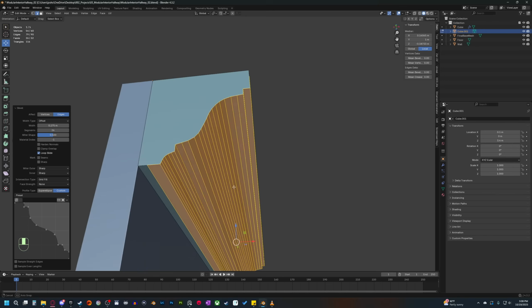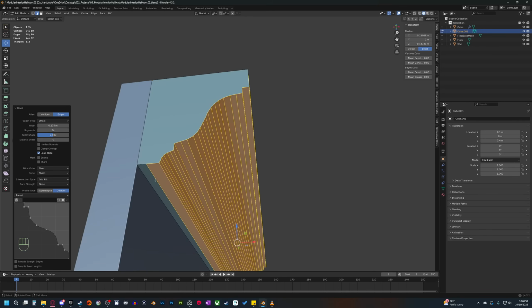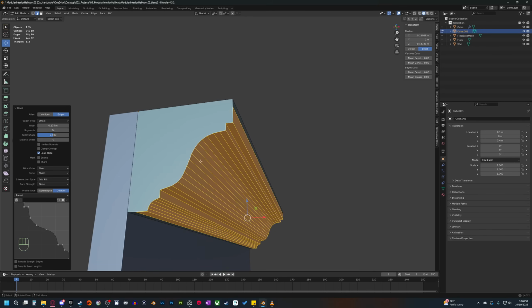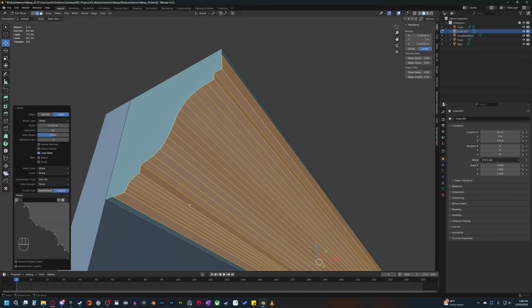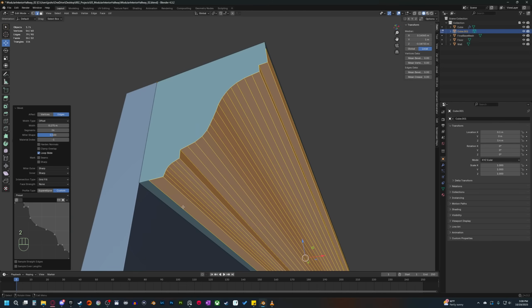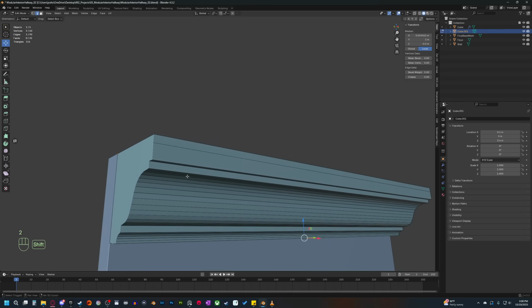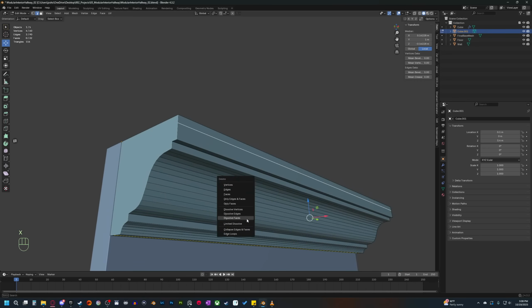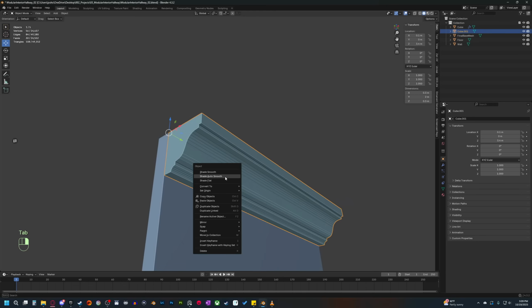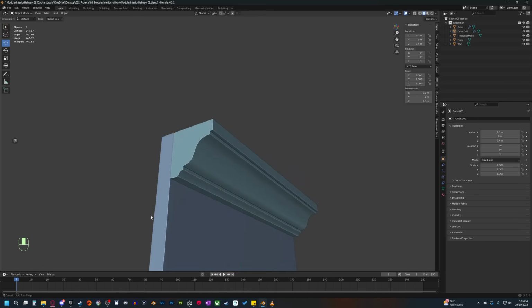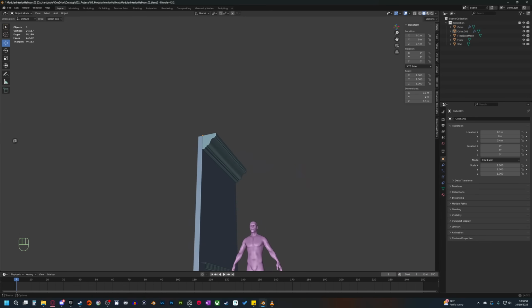I'll be able to dissolve this and this. We could clean this up a little bit more if we wanted to, but again, I'm not too worried about how many polys this is going to be. So I will go ahead and dissolve these edges. We have something like that. We can shade smooth and just get a nice look to that.